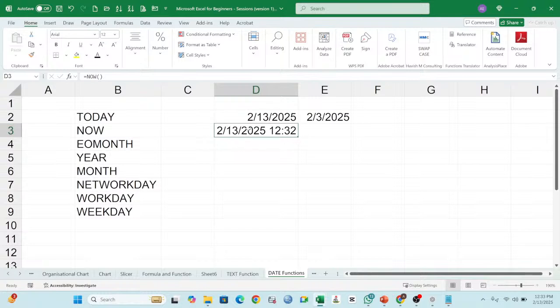One thing about these functions is that you can display them at the top of your worksheet, and every day it will update. If you use the TODAY function, every day it updates to the current day.